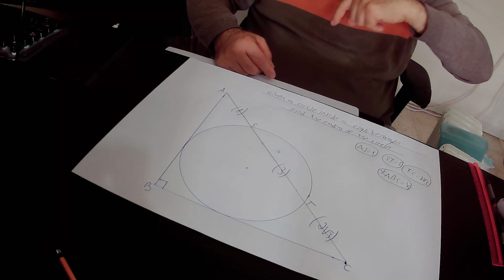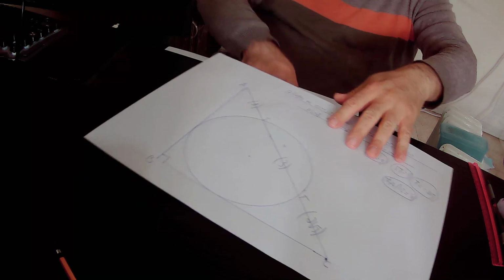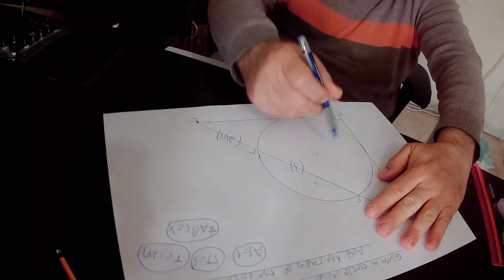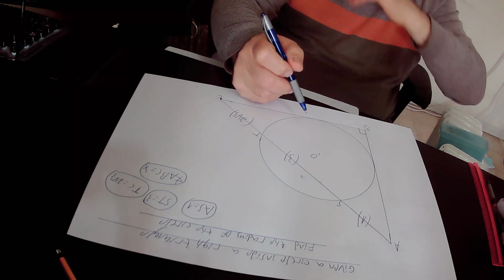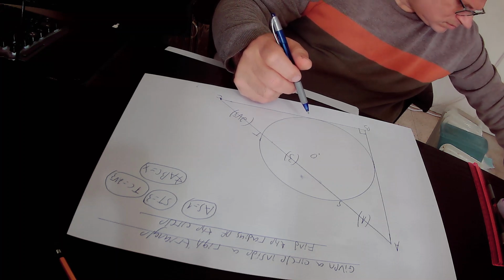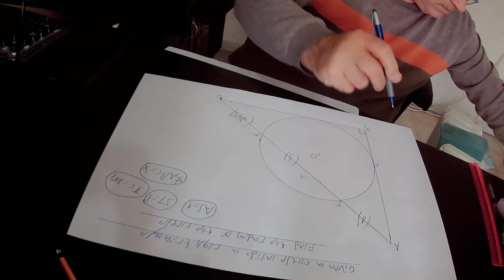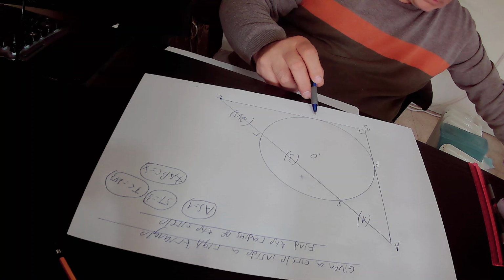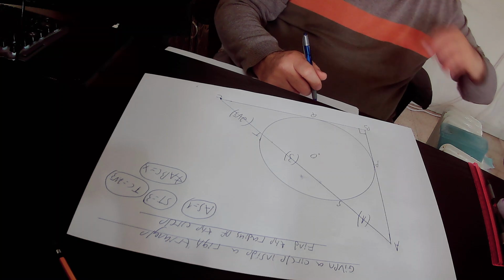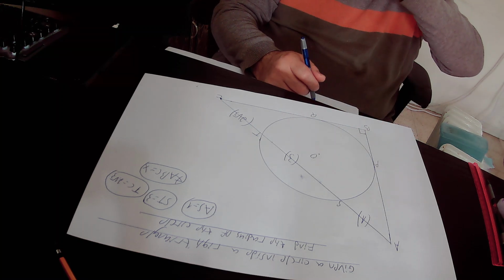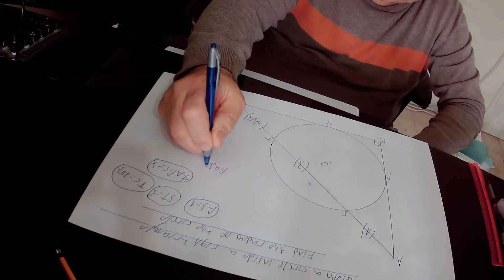So, first of all, we define the center of this circle. The center of this circle, this point, is O. The point of tangency of tangent AB with this circle is P, and the point of tangency of tangent BC with this circle is Q. We define the radius of this circle as x. So I write it down. The radius of this circle equals x according to our definition.